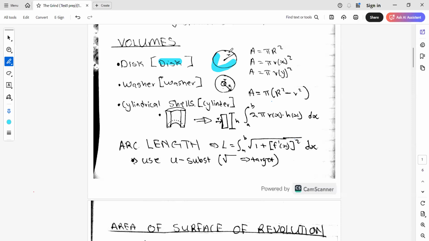Okay, what is a disk? A disk looks like this. Right. Okay, so you will have a circle, right? So that's a disk. Now ask yourself, if we want to find the volume, we need to integrate the area, right? So what is the area of the circle? It's just pi r squared. Okay, so the radius is just the radius of that circle. So right over here, I just made an equation of an area only, not the equation of the volume. Because right over here, the only thing that you have to do is to integrate your area.